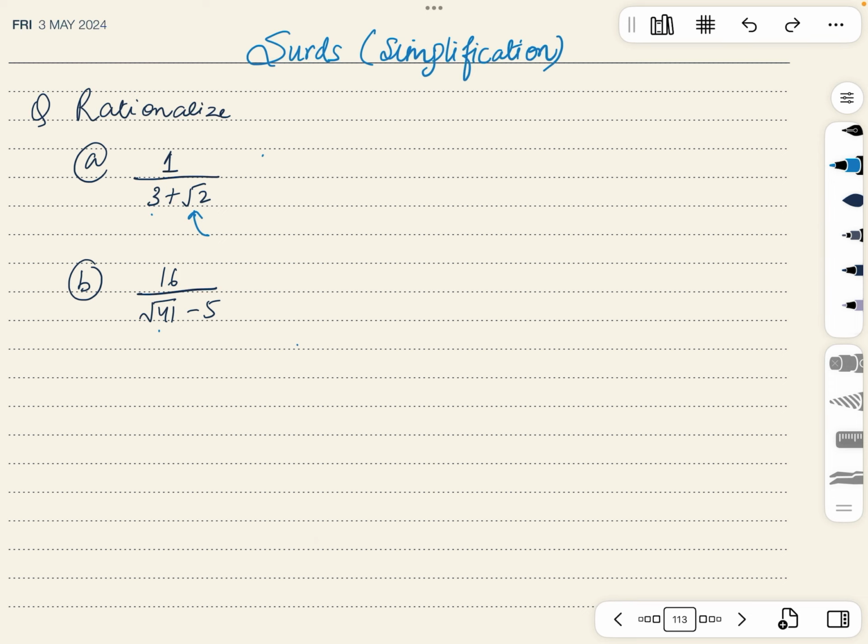So when I have to square the square root, what I have in mind is I'll apply the a square minus b square identity, which will help me in the squaring of the root 2, and thereby it will also square the 3. So here you can see that a square minus b square is a minus b times a plus b, and a plus b is already with me. What I'm going to do is multiply this fraction with 3 minus root 2.